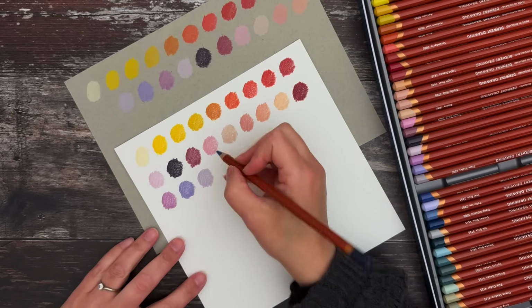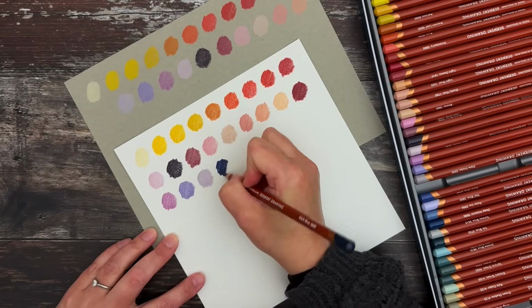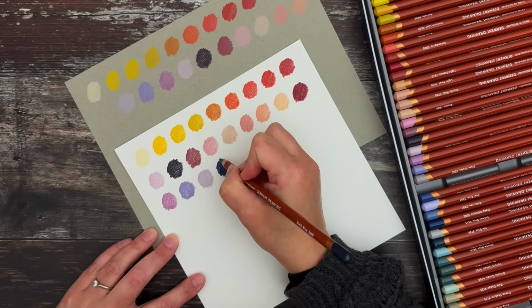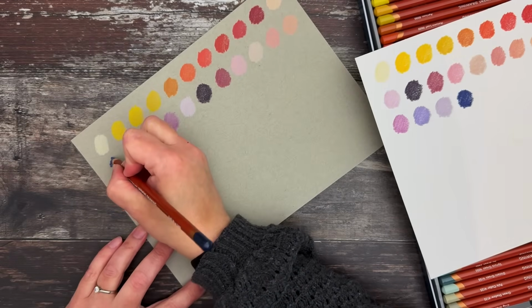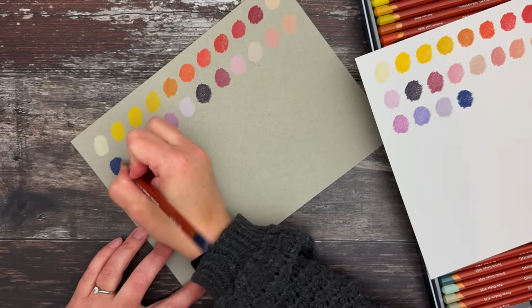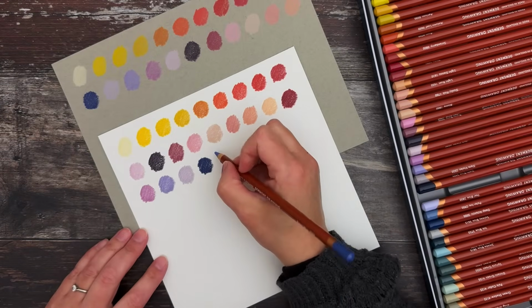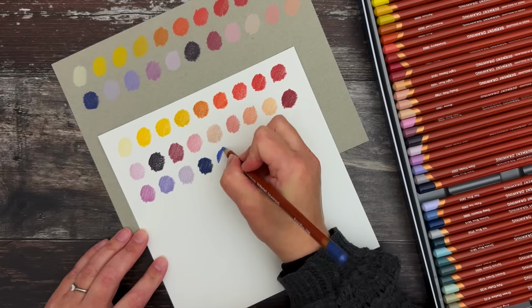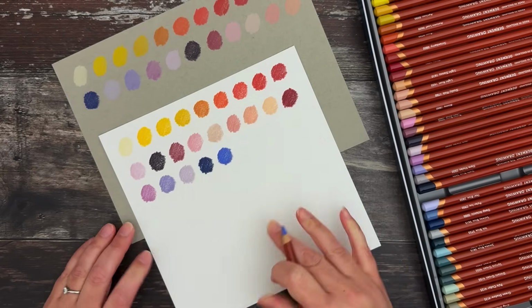Delft Blue is the next one. Oh, that's nice. Really dark, rich blue. I'm just going to have to move that, I think, because I feel like I'm going to start smudging things. Royal Blue. Oh, wow. Yeah, these blues are pretty.